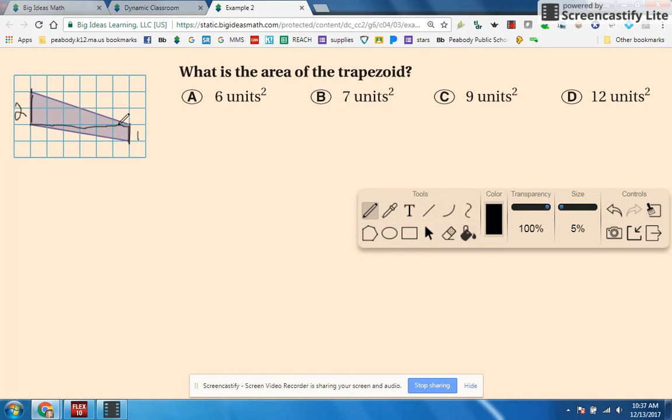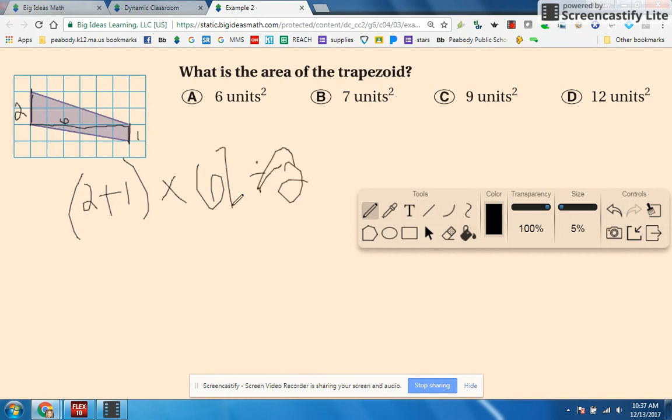I'm going to count my squares. Even if the entire square isn't filled in, it's the lines that you're counting. So 1, 2, 3, 4, 5, and 6. Okay, now I have every number that I need. I have my 2 bases and I have my height. So my formula is add the big base with the little base, so 2 plus 1. Multiply it by the height. Height is 6. Divide the entire answer by 2.